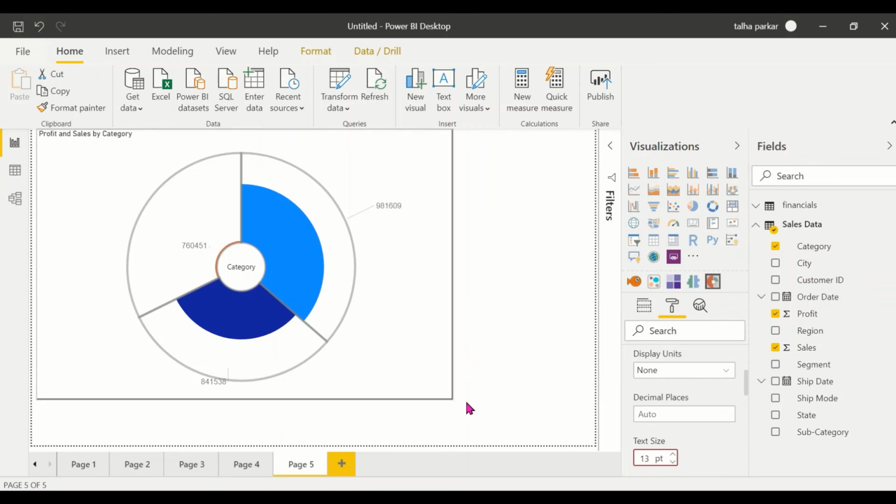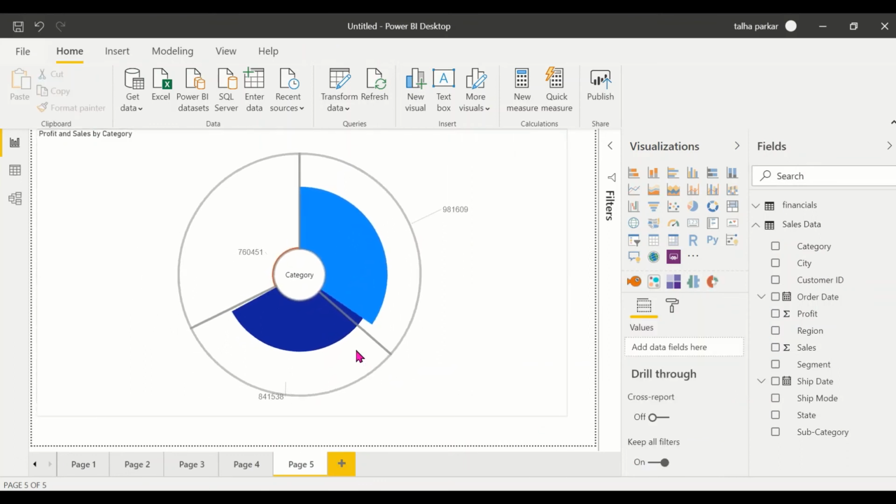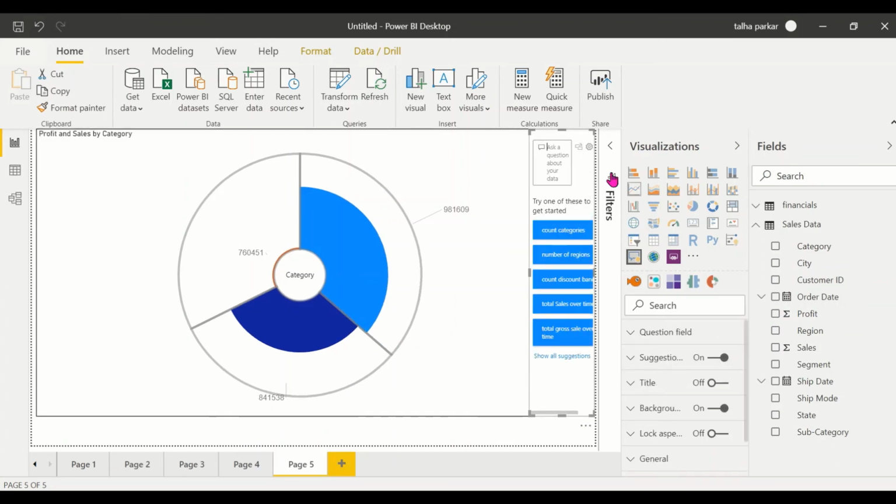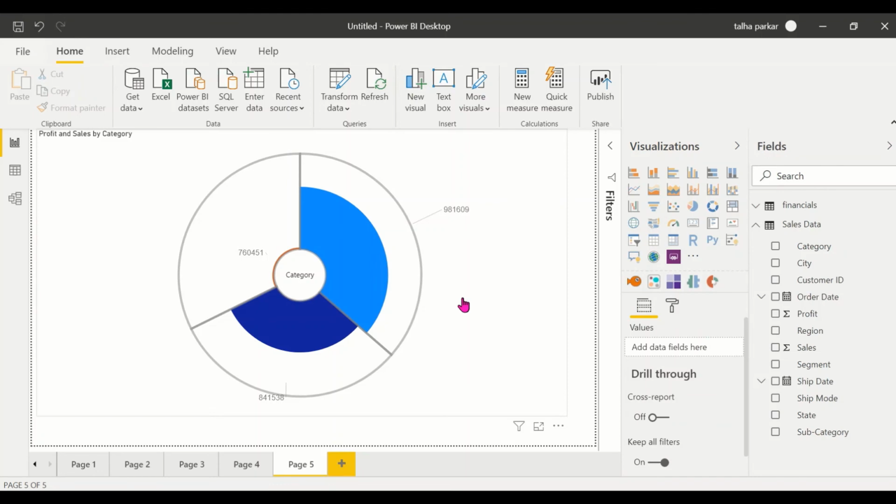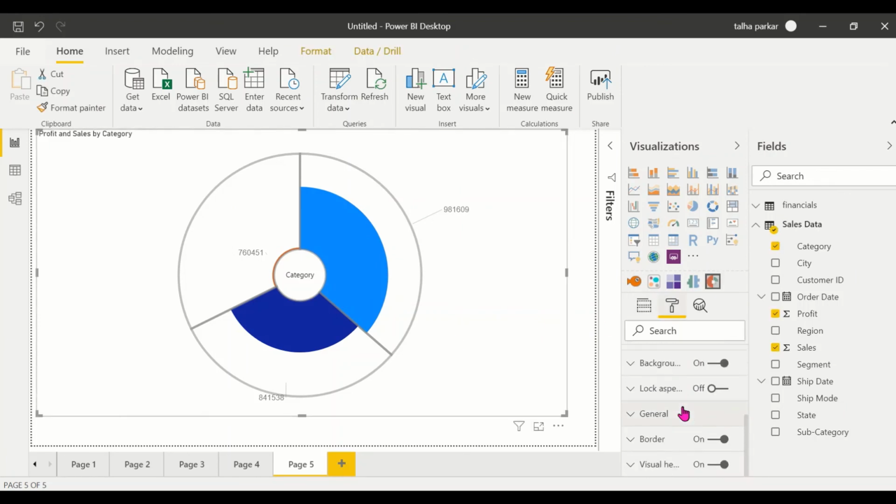So this is how you use an Aster Plot. And if you look at the breakup, oh okay, this is what's supposed to come. So like I said, this is a twist to a pie chart or a donut chart, and I'll just take out the outer lines, because then one of the categories is not visible clearly. Or what I'll do is I'll reduce the size, I'll reduce the thickness.